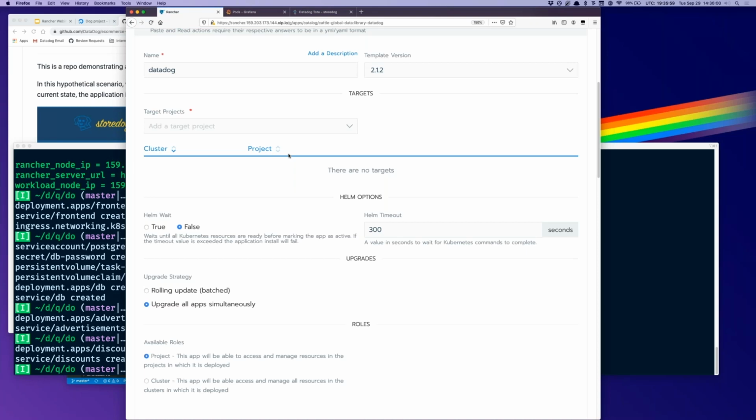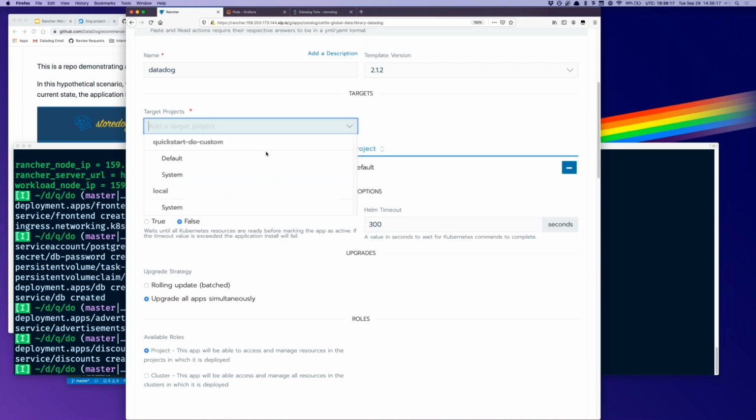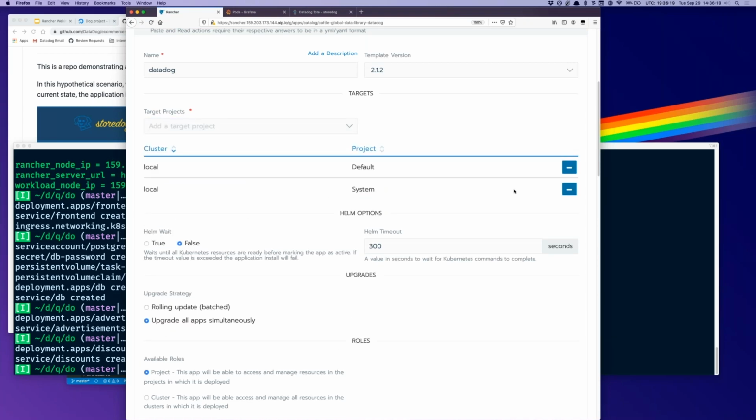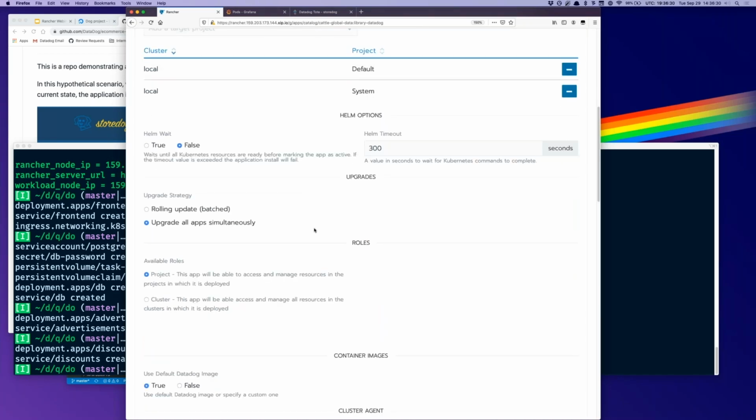And that's where you'll have to consider how you do security policies within your Kubernetes environment, which will allow observability tools to come in. So for Prometheus to be able to look at your services and talk to them or reason about them, it has to be able to actually reach the other projects. So I'm going to go ahead and add both the default and system projects to this, so we can get a whole picture view into everything. This again can be controlled based on what your policies are internally. I don't know how your setup is. I'm just going with this because it's the demo.